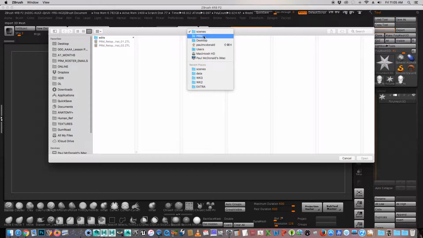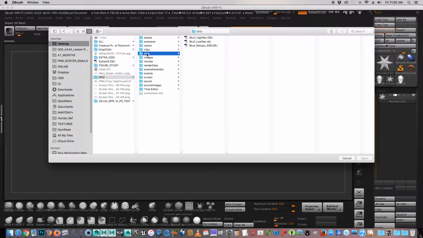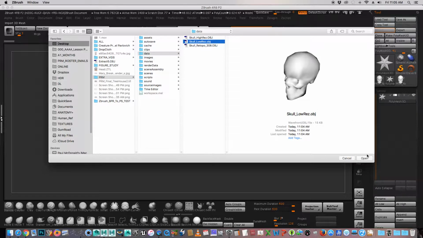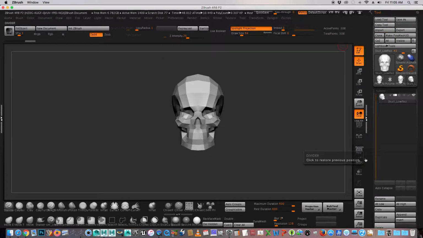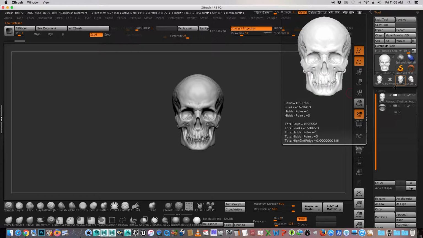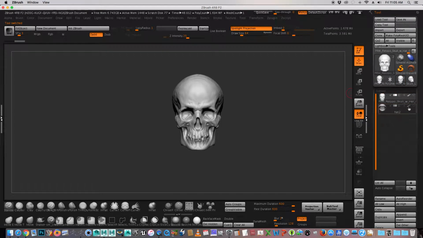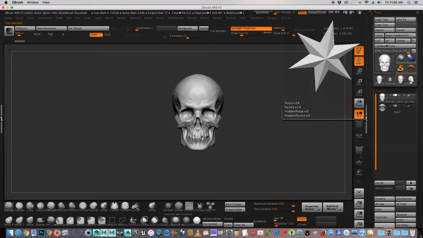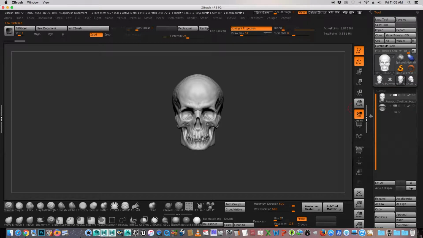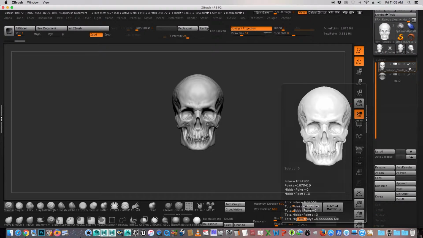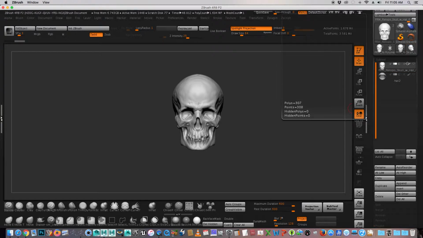I am going to go to my data folder and bring in my low-res OBJ right here. Let's open it up. There we go. So there's my low-res model, all right, that we brought over from Maya. And let me open up my scene file now by just clicking on it. And here's the scene file with the high-res skull and the hat in here. And now for me to get this low-res skull in here, I need to append it or insert it. So I want to make sure that this low-res skull comes in right underneath this skull right here.